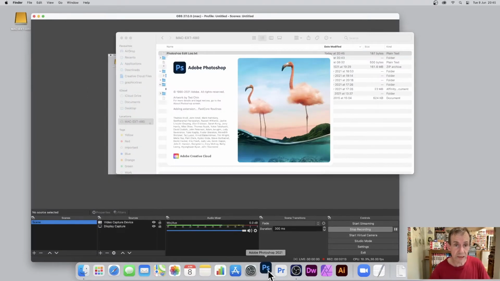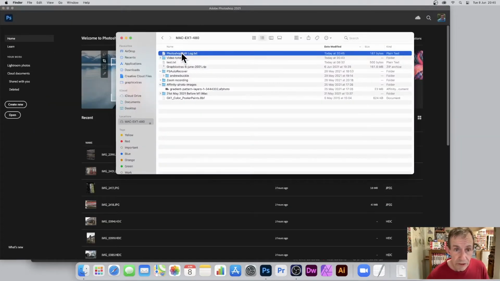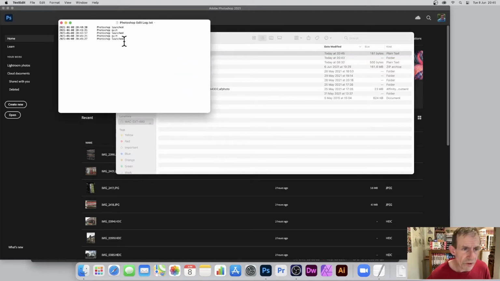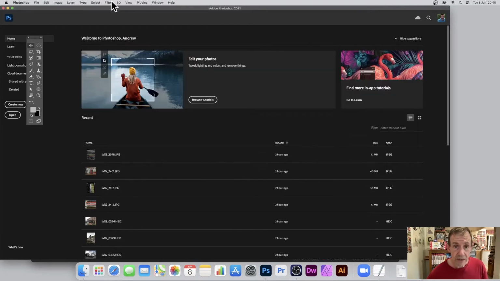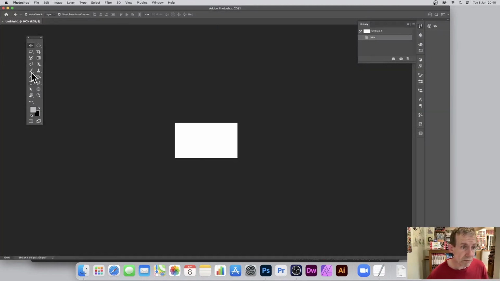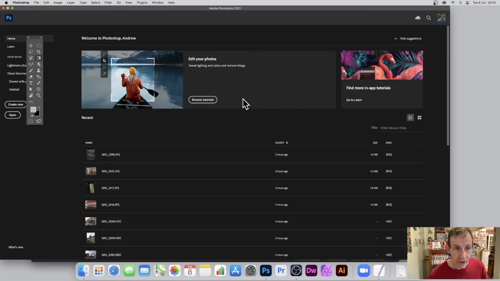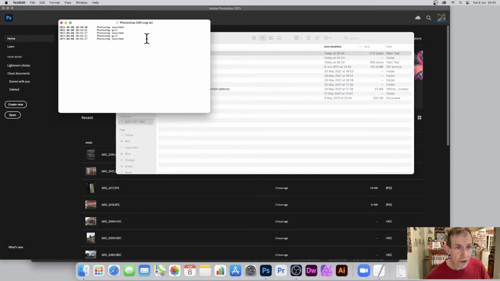Now when you go into Photoshop, you can see here, just edit the file, and it says Photoshop launched. That's about it. Now let's try and create a file. File, new, create, and let's just do something quickly, and then close. Do save, and now let's go to the file, and it doesn't save anything other than Photoshop quit, Photoshop launched. It doesn't say any information about files open or anything, so you might not find that very useful.